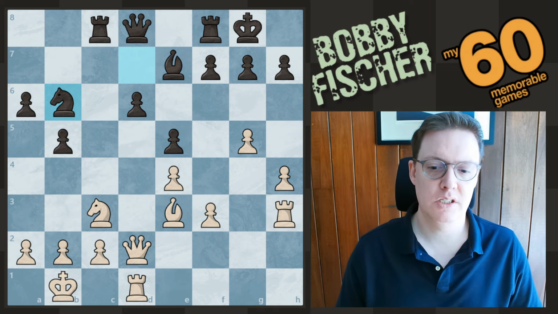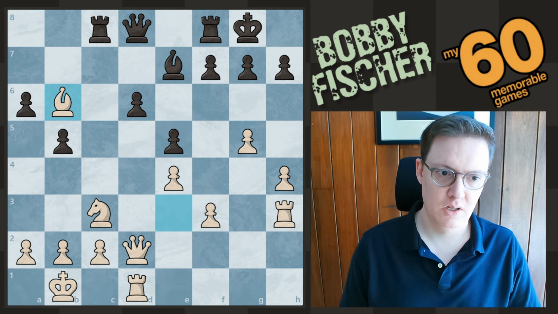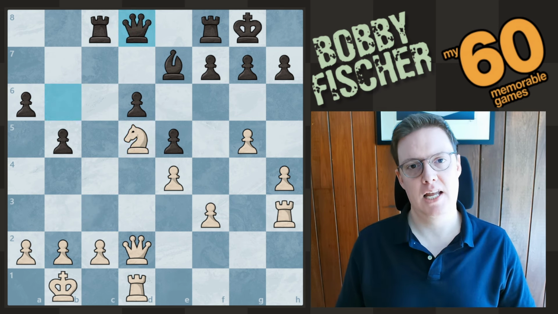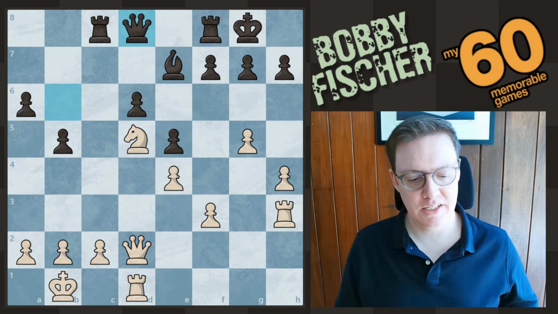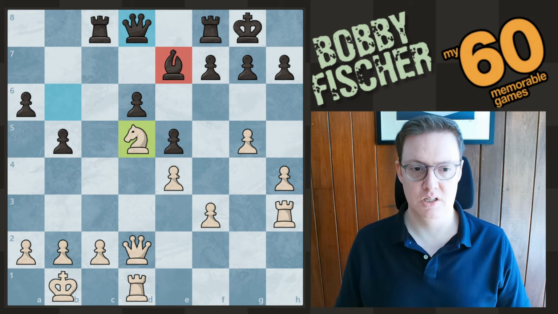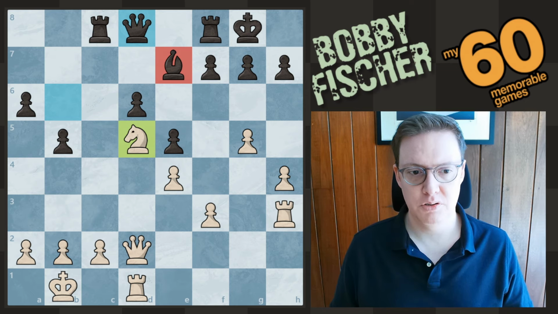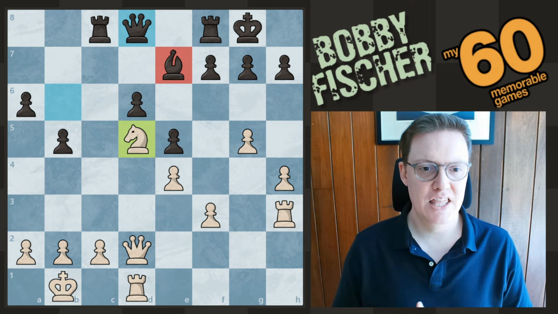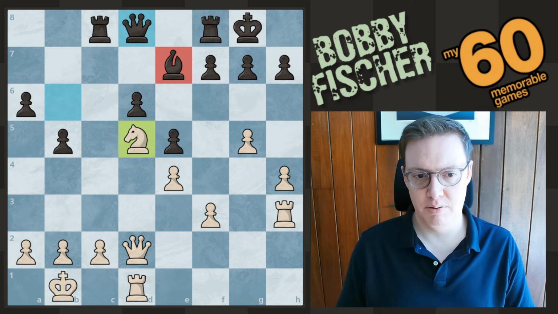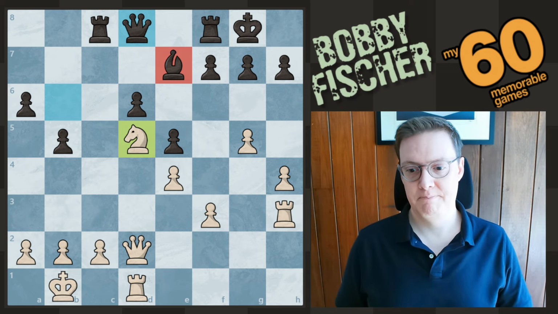So congratulations if you found bishop takes b6. Awesome move. With the idea of establishing an eternal knight on d5. This is a classic example of a good knight versus a bad bishop position. This knight on d5 has a wonderful outpost. Black can't chase it away. This bishop on e7 is very passive, hemmed in by its own pawns. White is basically strategically winning in this position.